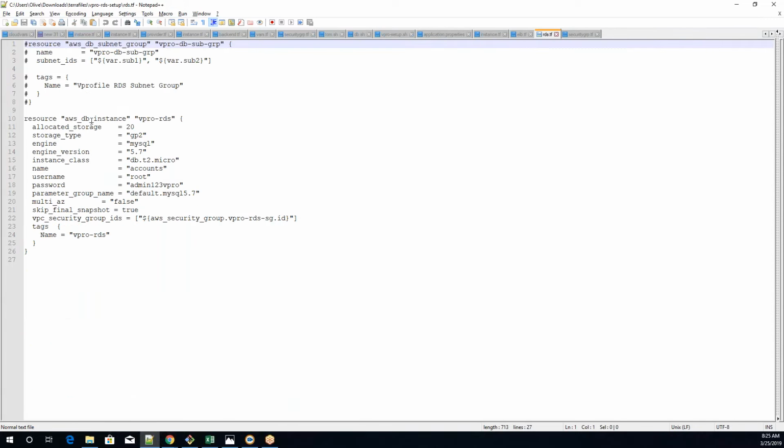Now let's check the RDS. For RDS, you also need to create a DB subnet group. By default it gets created, we have not created one. A subnet group for RDS is just a collection of the subnets. So if you want to do that, you can create your own DB subnet group, like this. This is the resource name, and you have to give the name, and you have to give the list of subnets. Now here var.sub1, this is a variable you have to define. I have defined that variable. Let me show you in the variables file.